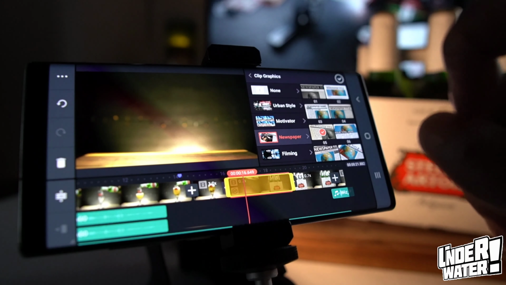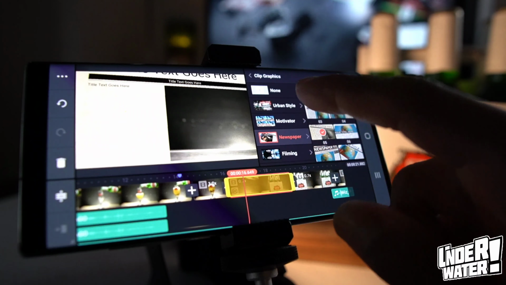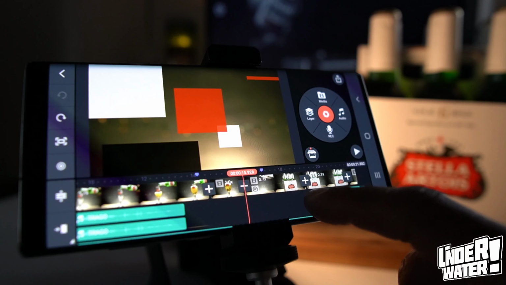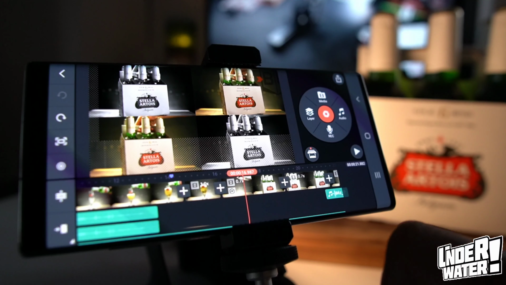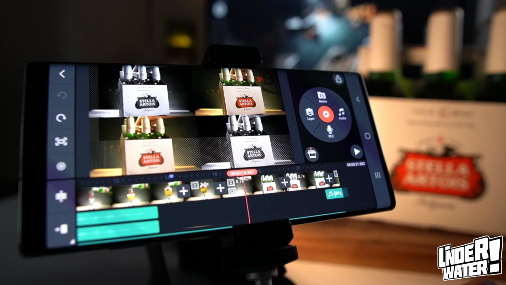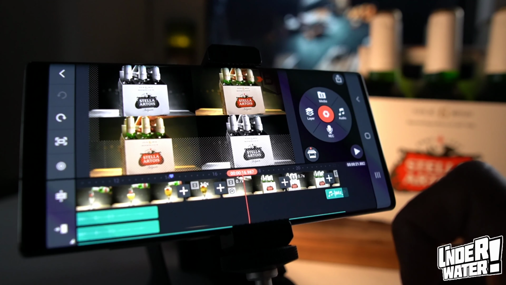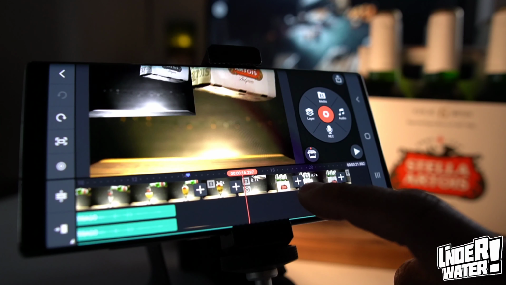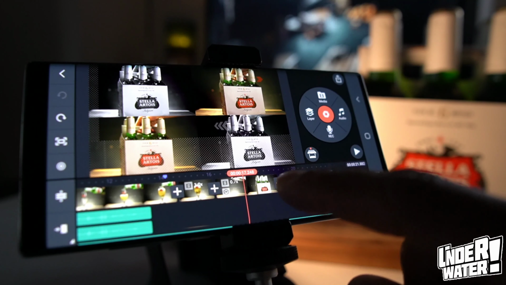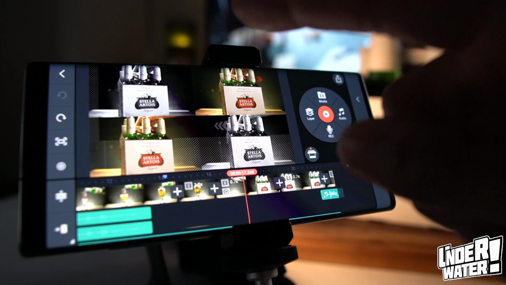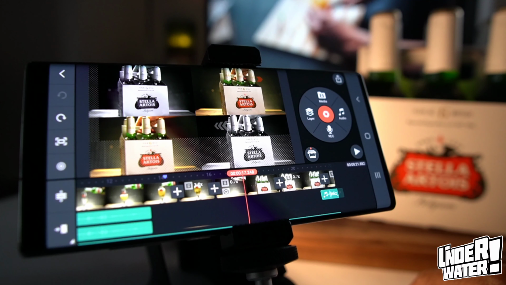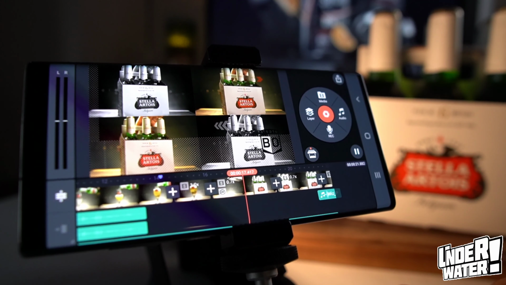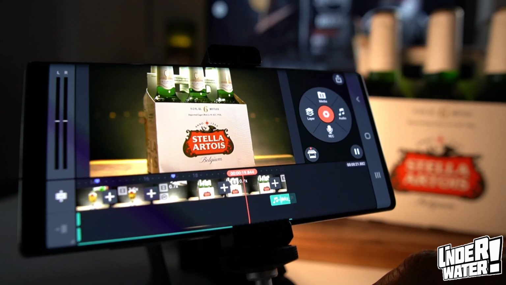Ideally, when you're shooting a commercial, you stick to something that is similar to the brand that you are doing the commercial for. So that's why I didn't want to go all crazy and all out doing transition effects and clip graphics. I kept it simple, and since I want to amplify the beer, I chose the one that has 4 spaces for the beer brand, and it puts it in 2 different colors. As you can see there, at the end of that particular video, the same thing, another zoom in.